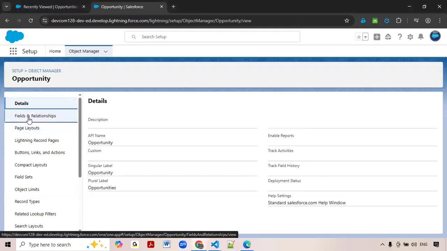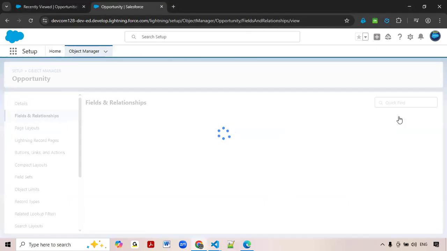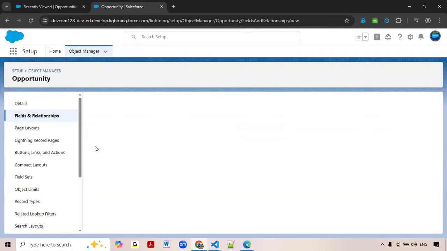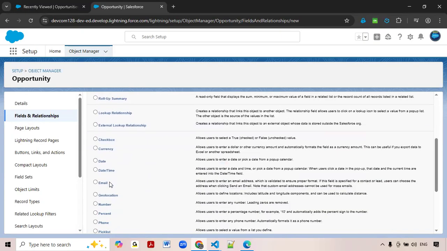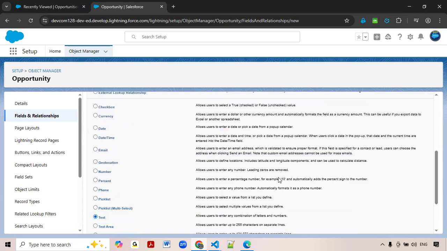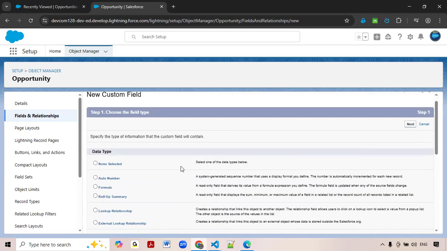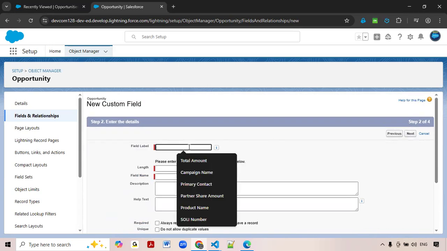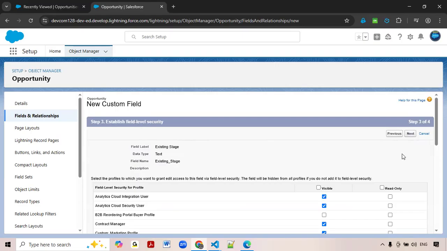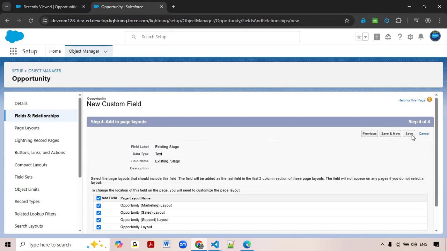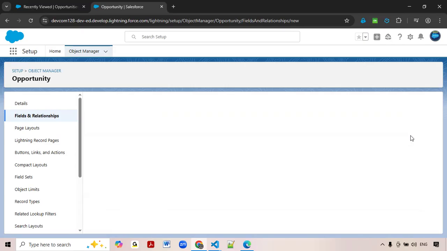Now we are going to quickly create one new field. We are taking the field type as text. Here we name it existing stage, with length 100. Let me save.